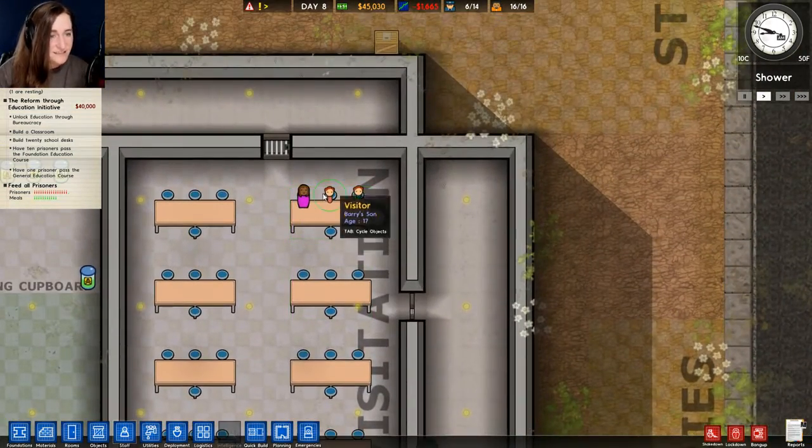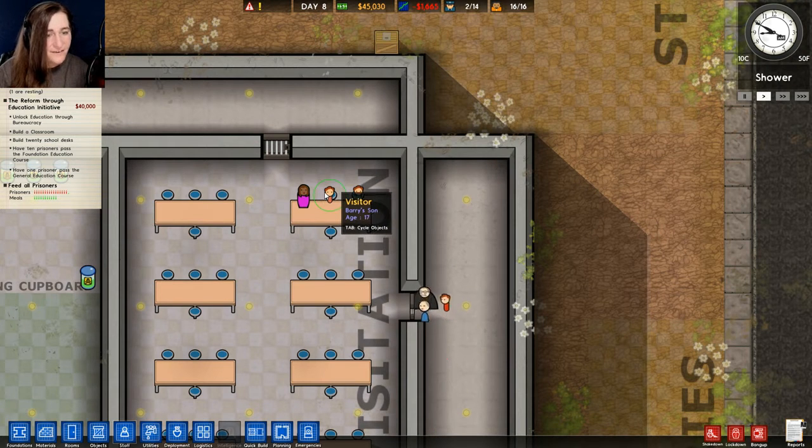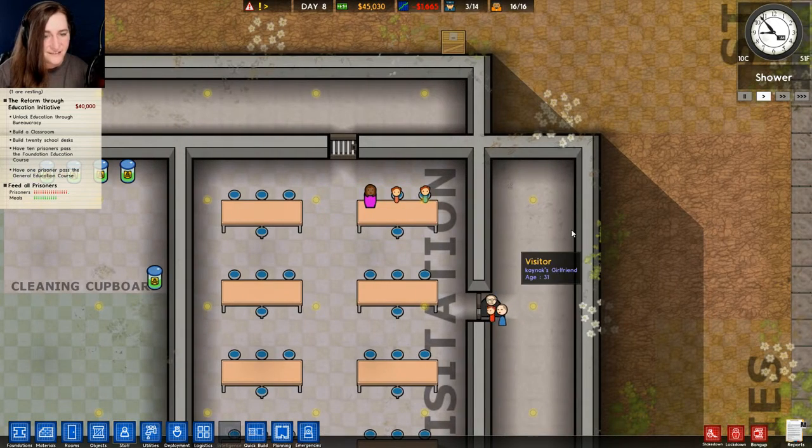Oh, look! Someone's family! Who are you here to see? Oh, Barry! Is that big old Barry? The guy that barely fits in his cell? That's awesome.